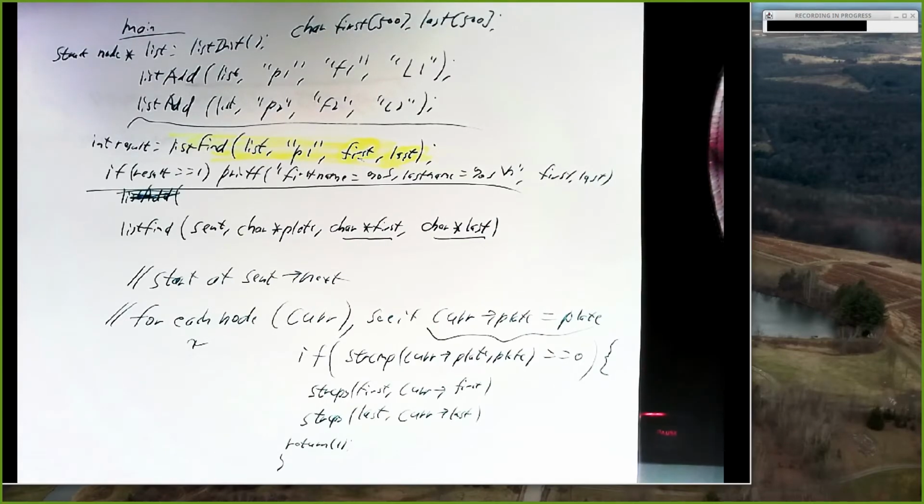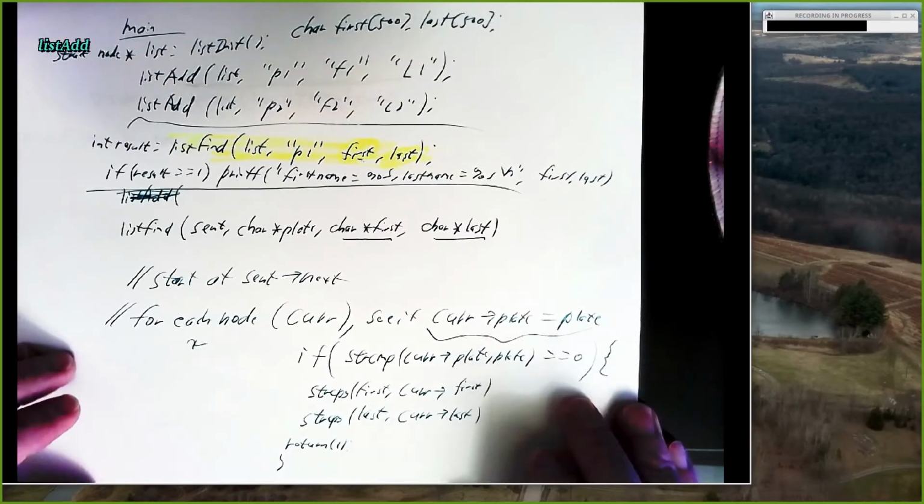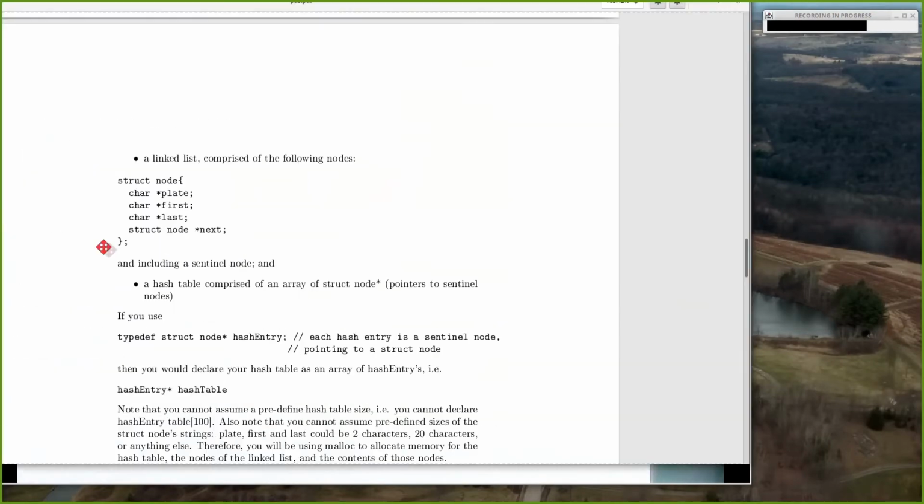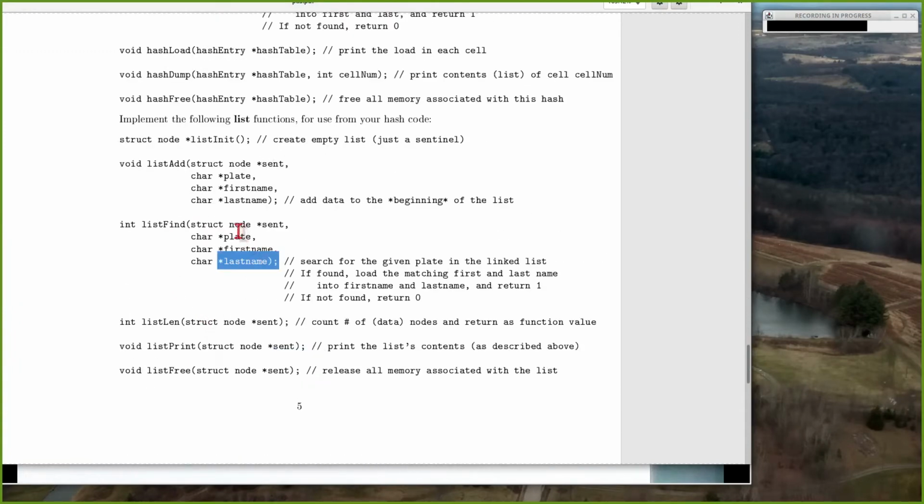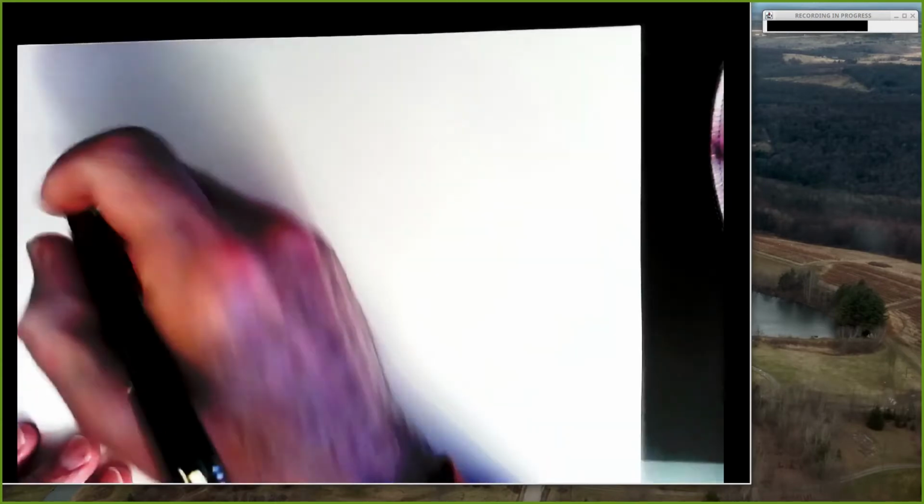All right. So let's look at listAdd. So, list find is doing this stuff, but let's take another look at what the listAdd function has to do. The function prototype: listAdd takes a sentinel node and then a plate, first name, last name. And these are all things that you're passing to the function. These should have values in them before you call the function. List find, you need the sentinel and the plate to have a value, but the function itself populates these fields. And that's what's been so different about this function compared to most functions we've written. But listAdd is more traditional. We actually put values into all four of these arguments and pass them to listAdd. And so the behavior of this is a little less quirky.